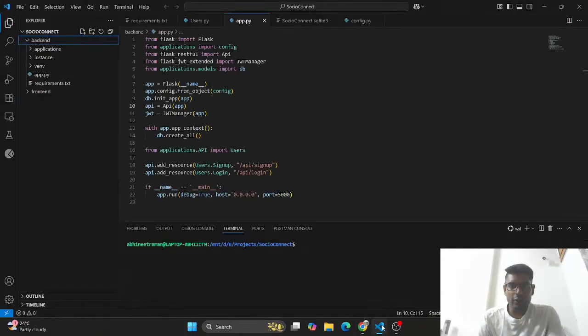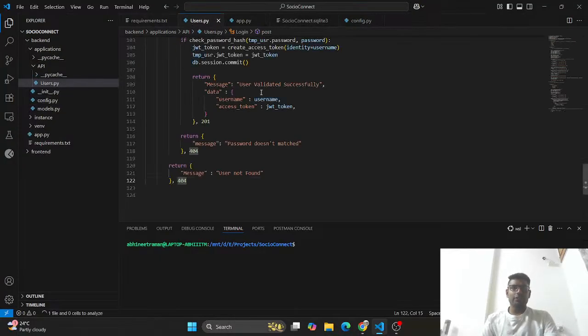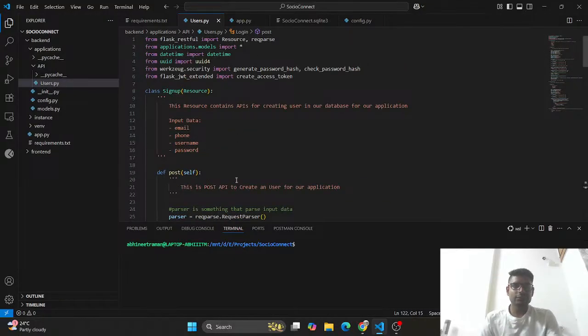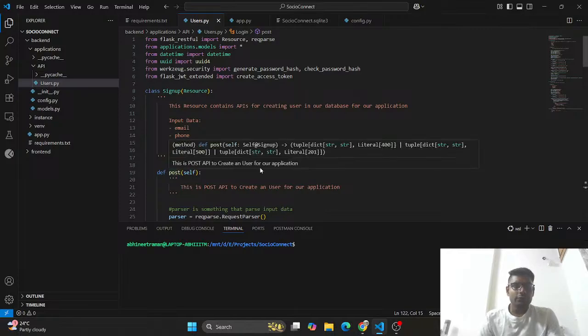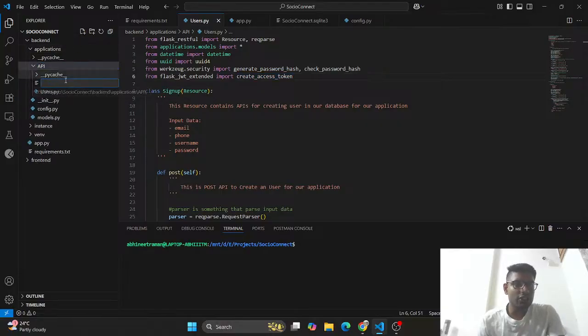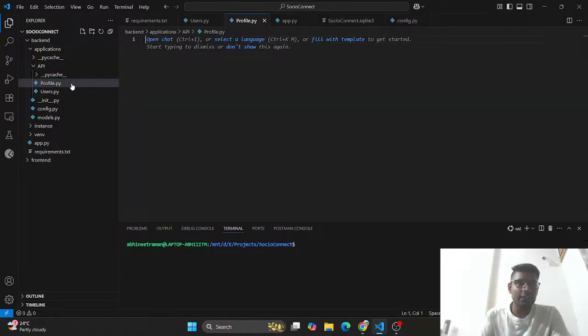And we will also see the code. So you can see we have initialized all of this. We have set up the configurations. And now we're working on the users.py where we are creating the APIs. So let's make another API in which we name it profile.py, because in a later phase if we require, we can do all of those things.